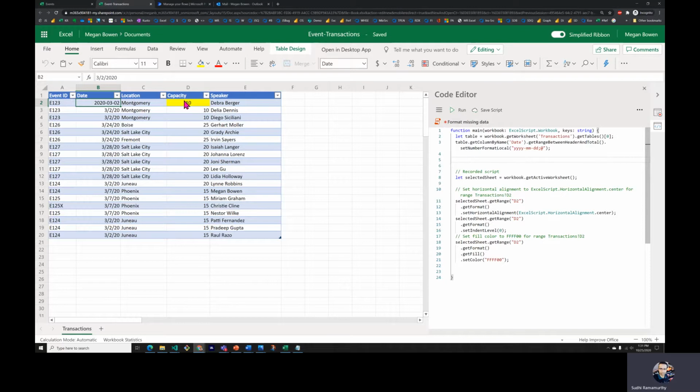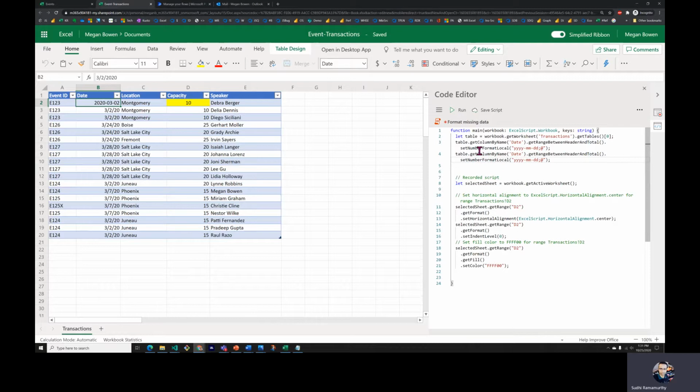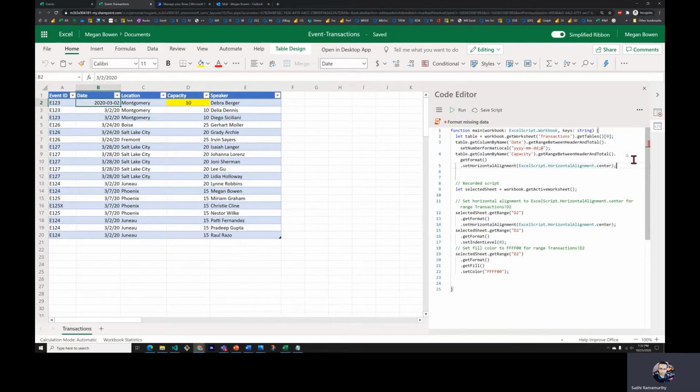I'm going to do the same kind of technique. I'm going to copy this line, and instead of date, I'm going to do capacity. And then I'm going to get the range between header and total. And this time I need to center. So I'm going to come back here and copy these 2 lines of code and copy them over here.